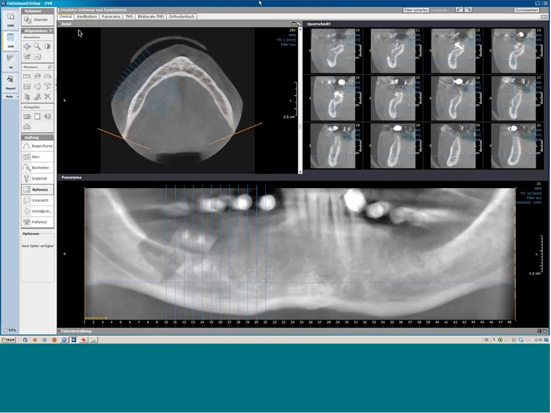Now we see the first case, and what you can see here is that we have some, let's say, metal balls in here, which are not really useful for any kind of reference, because metal balls are round, and a round shape doesn't give you any orientation in the data set where the planned implant axis could be. So we can check out the next image.